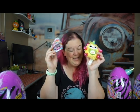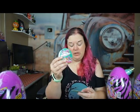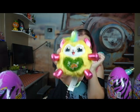We also have Rainbocorn glitter poop. So this is gonna be like a glittery, slimy dough stuff to play with. We have, and who is this one? This one does have the little guide. It does come with a certificate of adoption. So you do have that. Let's see who we have. Bright yellow. This is DJ, apparently. This is DJ, the Rainbocorn, right there.